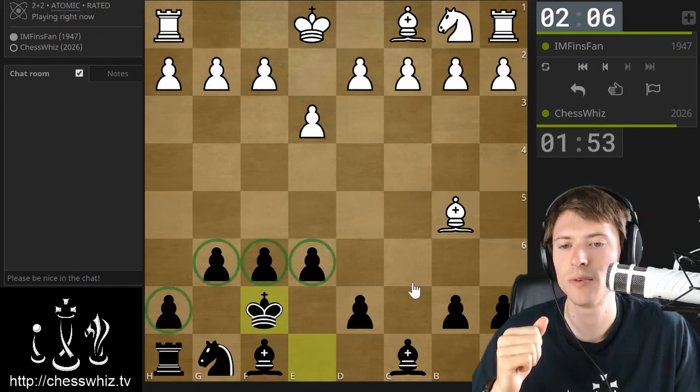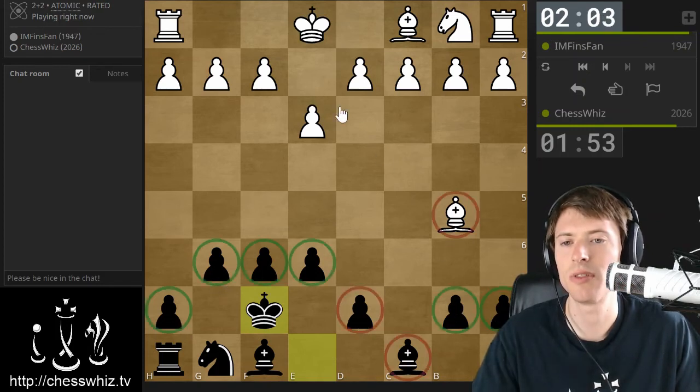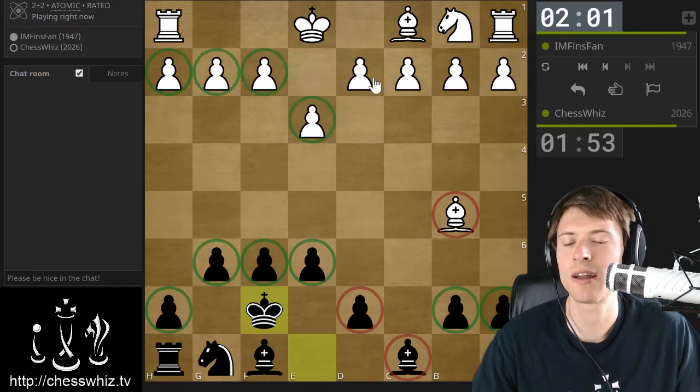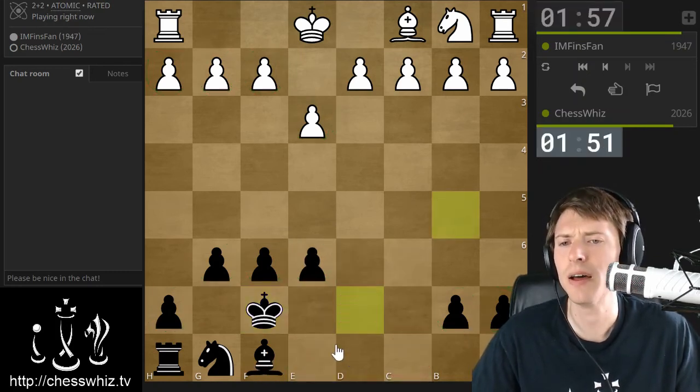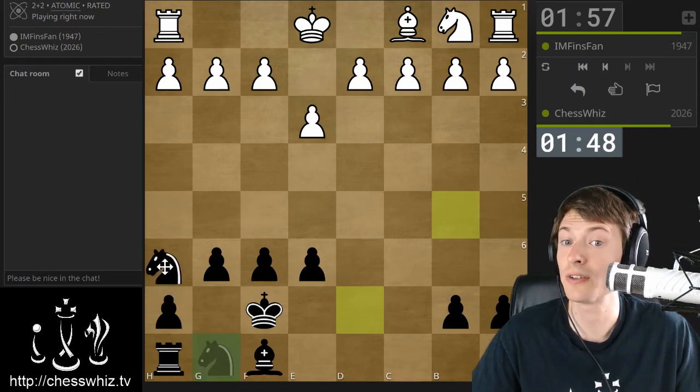So 1, 2, 3, 4, 5, 6 pawns. If he blows these two up with this, 1, 2, 3, 4. I can't count this high. That's a lot. And then king, rook, rook, bishop, knight against king, rook, rook, knight, bishop. That's similar. So I'm going to be down two pawns. In fact, I already am. This is serious. Unless you're him.